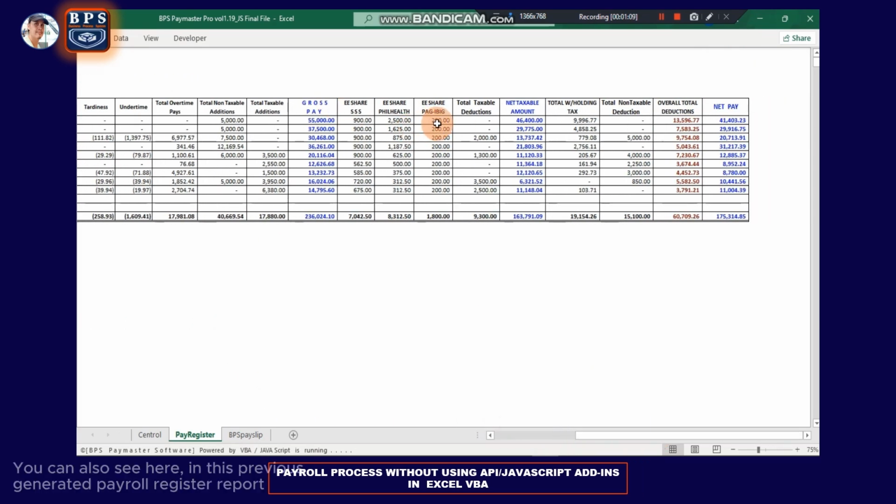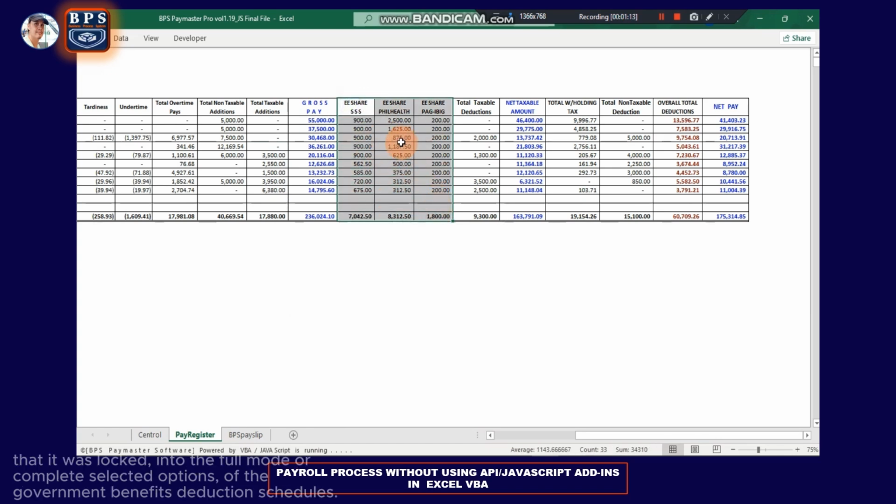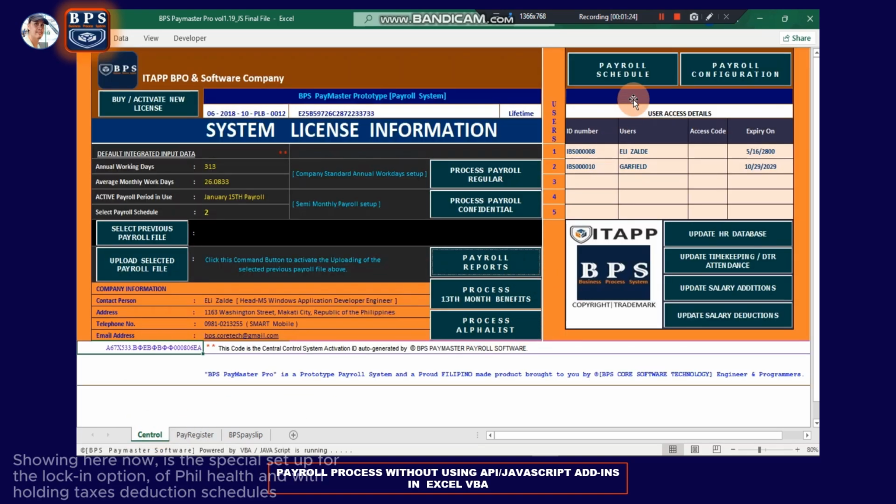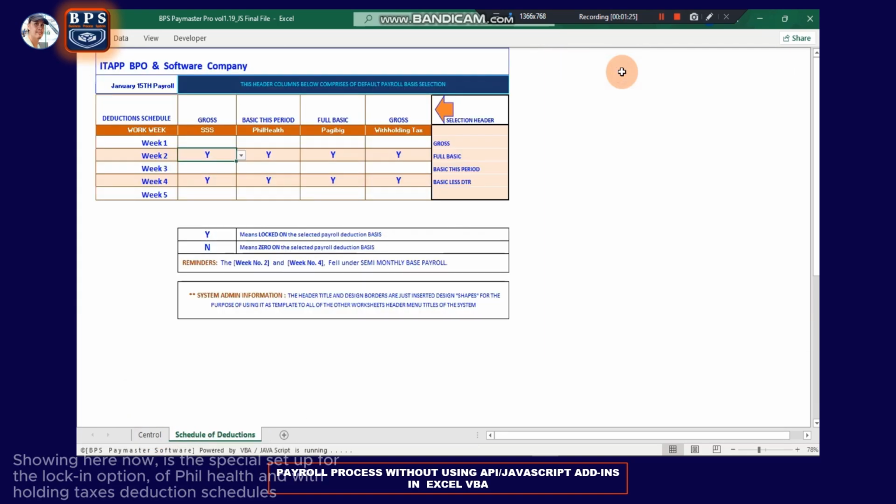You can also see here, in this previously generated payroll register report, that it was locked into the full mode or complete selected options of the government benefits deduction schedules. Showing here now is the special setup for the lock-in option of PhilHealth and withholding taxes deduction schedules, which is quite simply the same features from my previous payroll system presented.